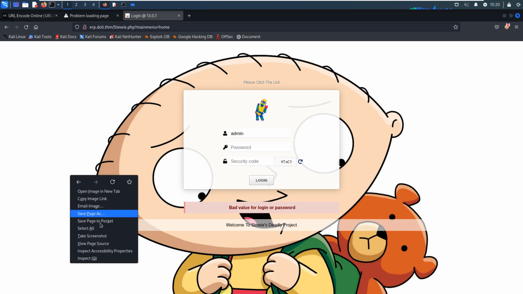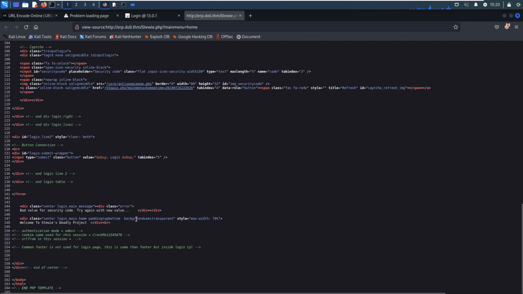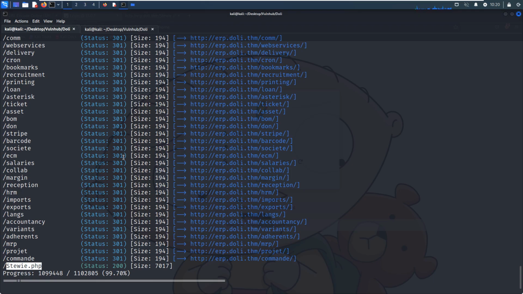And also we can check its source code. So the authentication mode, admin, the session cookie name, nothing important. So how to do? The Dolibarr, this subdomain is the ERP.